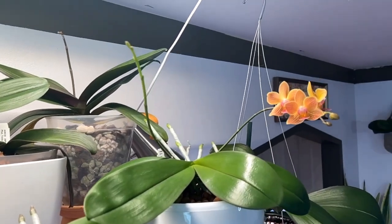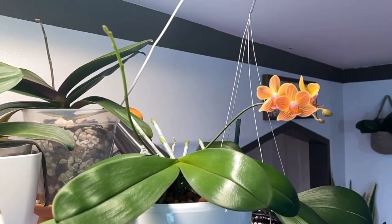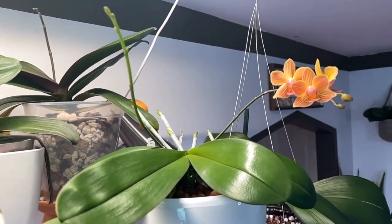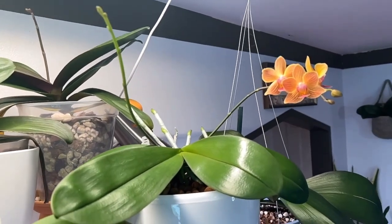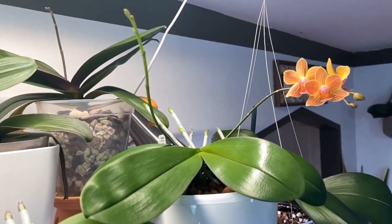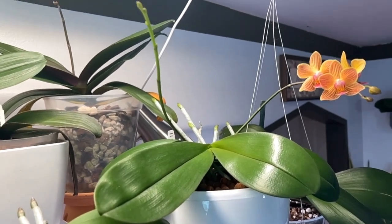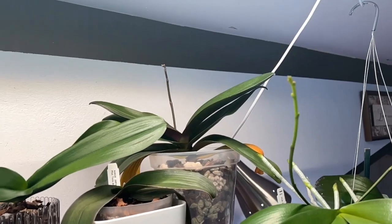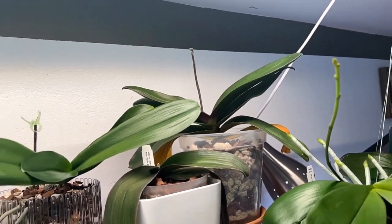I thought we would start off right here with Miss Goldstaff. Now, I know in my getting ready for spring video, I said I cut all my Phalaenopsis spikes. Well, I don't cut them all. This one actually blooms all year. She does root growth and leaf growth. So with her, I'm not too concerned about getting vegetative or root growth because she does it all year. And then Queen's Bear back there, she normally blooms about this time of the year anyway. So I'm going to allow her to bloom.